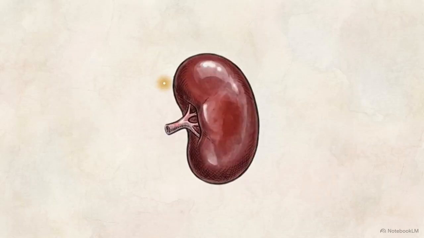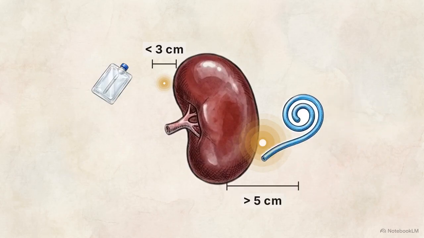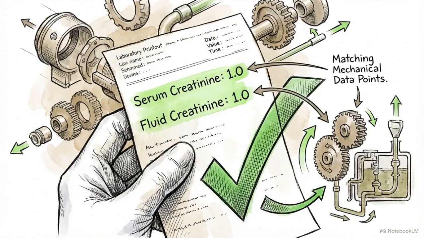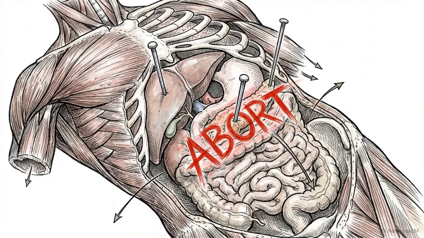In the kidneys, small perinephric abscesses respond effectively to intravenous antibiotics. Mechanical drainage is reserved for collections that exceed 3 to 5 centimeters in diameter. For post-transplant renal fluid collections, aspiration is required to check the creatinine level. If the level matches the patient's serum, it is a localized lymphocele. If it is significantly higher, it is an active urinoma leaking from the renal system. Organ geography determines the routing strategy and identifies cases where mechanical intervention must be abandoned entirely.